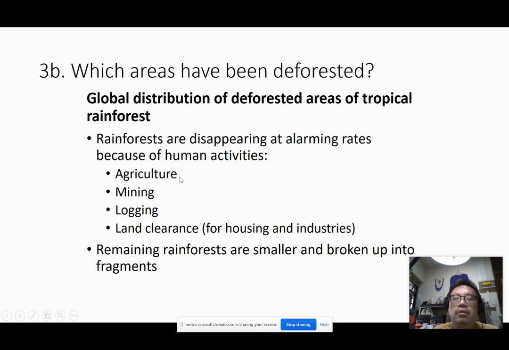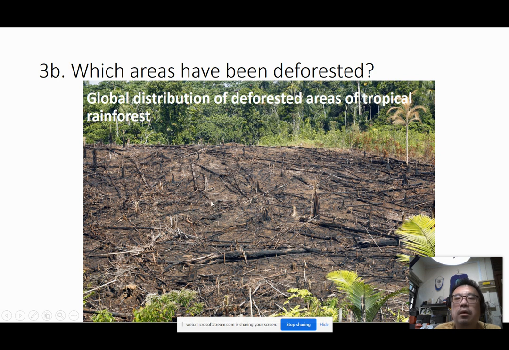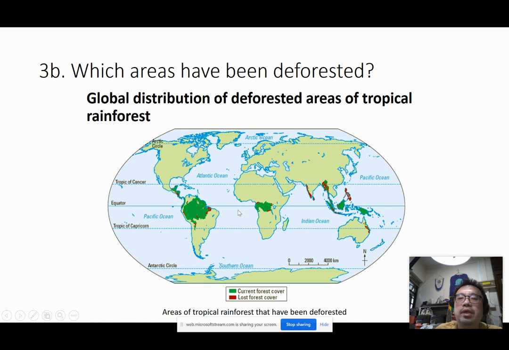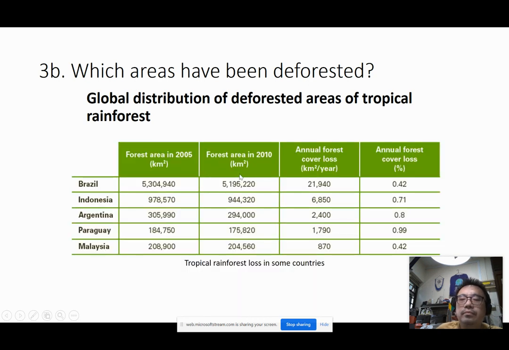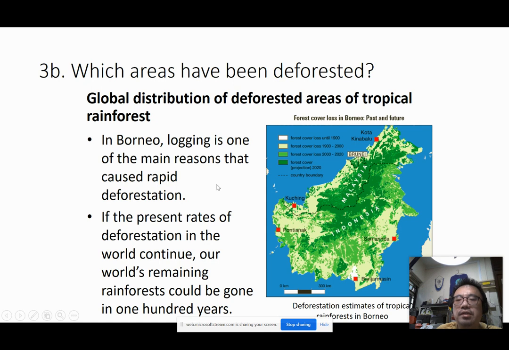So as a result of this, your rainforest not only gets reduced, it gets fragmented, torn into bits and pieces, and so this is what you end up with. What does it look like? Hopefully, this jogs your memory. So we are part of the main culprits in Southeast Asia, where we are deforesting a lot of the rainforest now. A lot of the lost rainforest areas is actually in Southeast Asia and also parts of India. There is data that you can find that substantiates this, that shows that we are actually really doing this. And if we continue doing this, very soon the world's remaining rainforest may be all decimated.